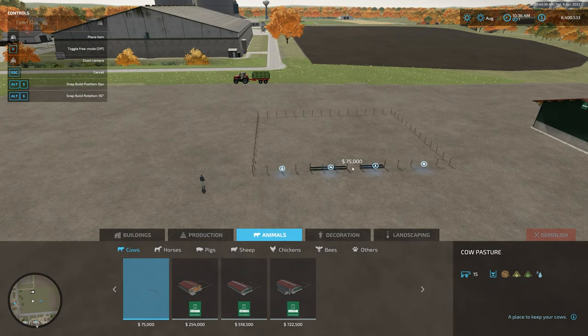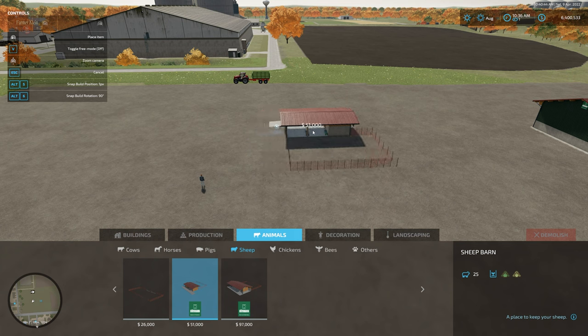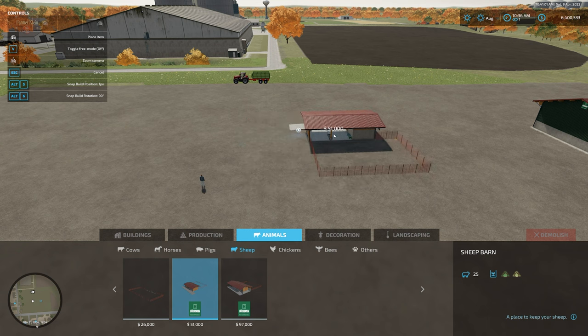Well, snap build, Alt 5, I'm going to put it on one pixel. And when we pick a building, you can now see that it is kind of jerky. It jumps because it's snapping every pixel. Okay? And what this means is you could put something down and literally count 1, 2, 3, 4, 5, 6, you know, I want to be 7 pixels apart for each building I put down. Well, you could do that.